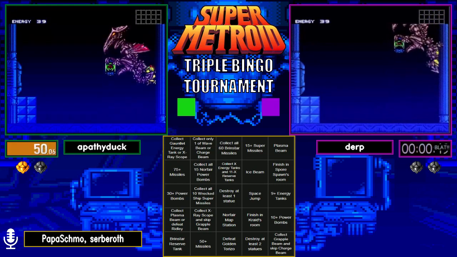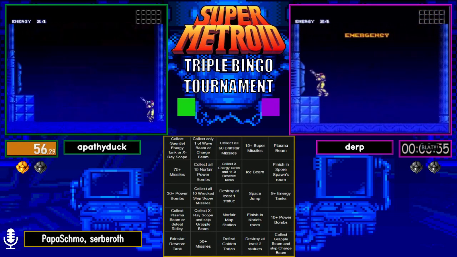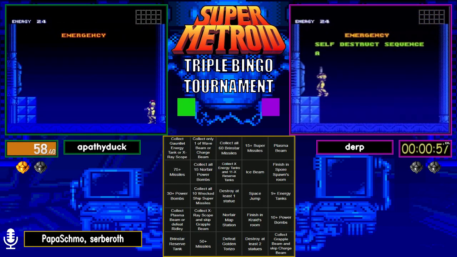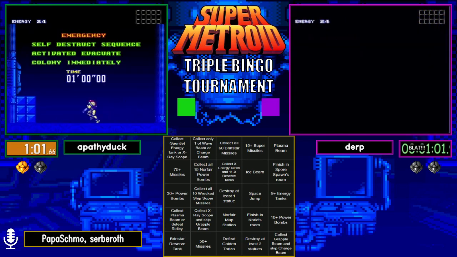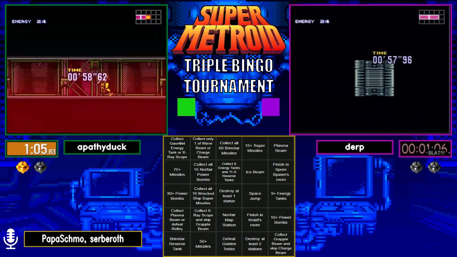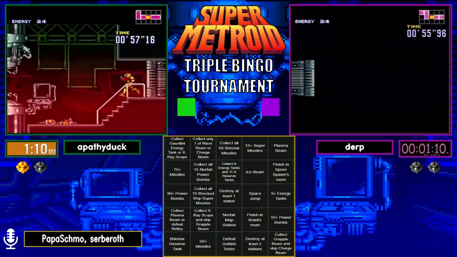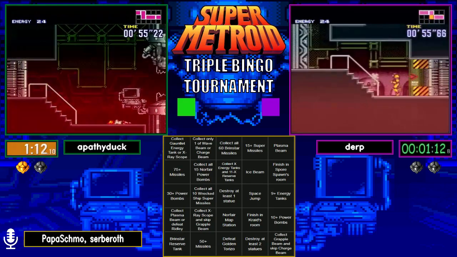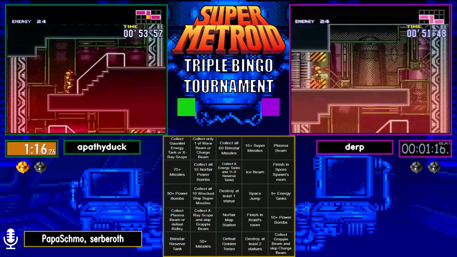Then there's that collect X energy tanks and 11 minus X reserve tanks. So basically what we're looking for is 11 or more in any combination of energy tanks and reserves. That is the official ruling for how that tile works in this tournament, and the runner needs to collect 11 or more. That's really awkward. We've seen that tile highlighted though.